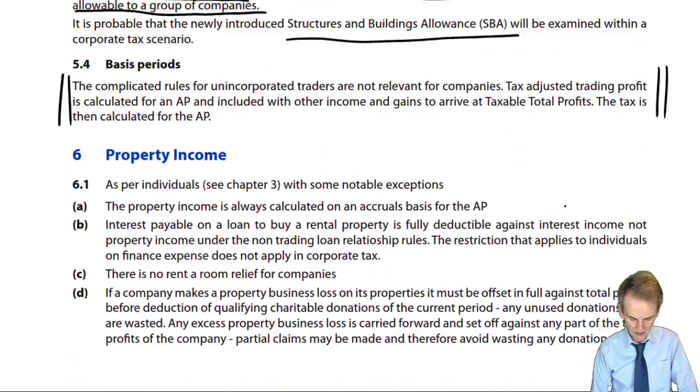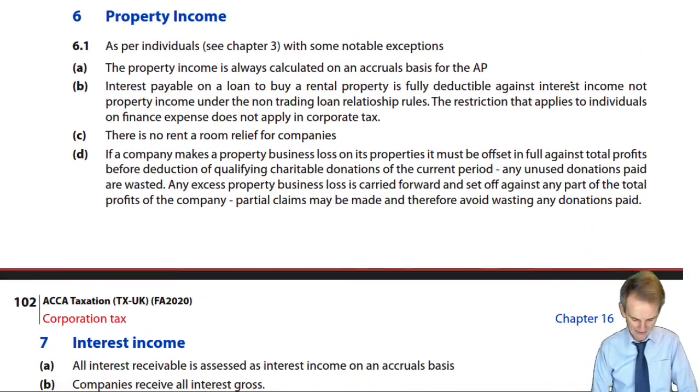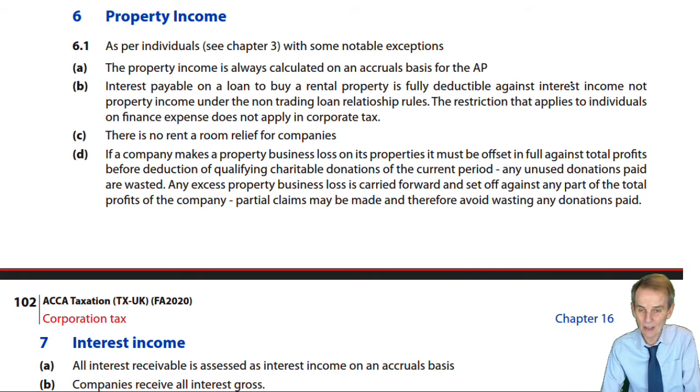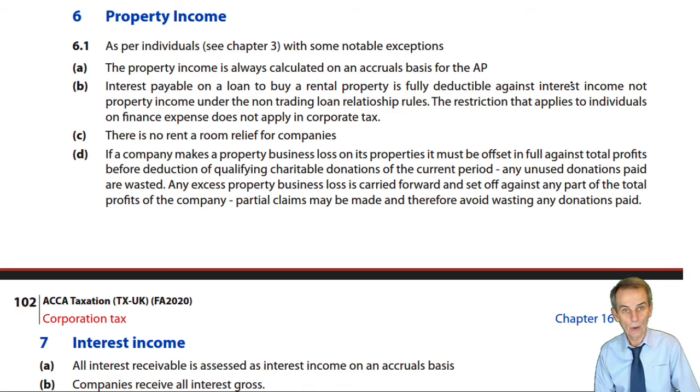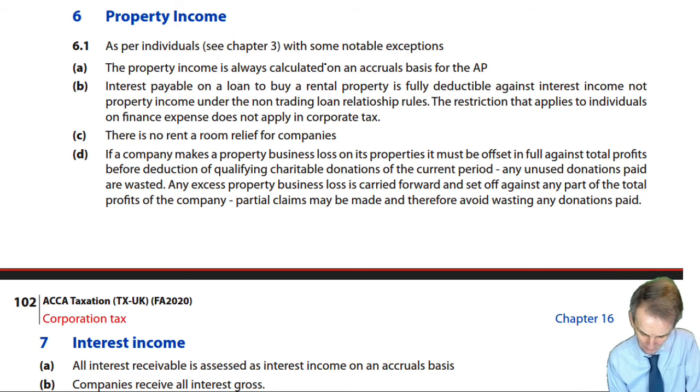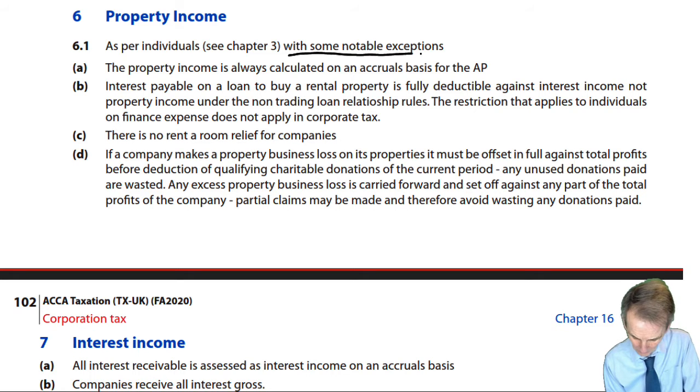What we've just seen is, so what about property income and what about interest income there? How do we deal with that? Property income. Again, a whole lot simpler than were the rules that we had to go through in terms of income tax. As per individuals, though, with some notable exceptions.